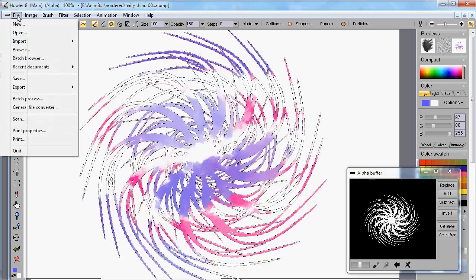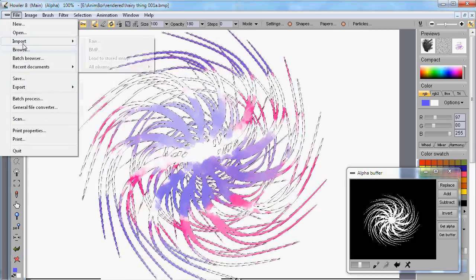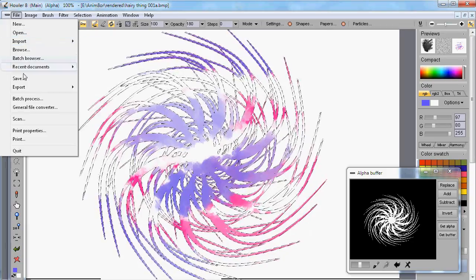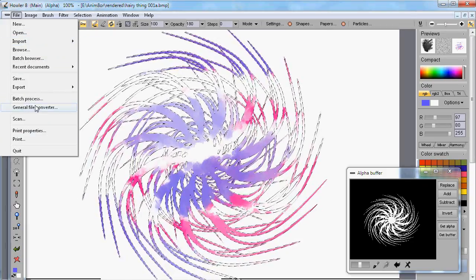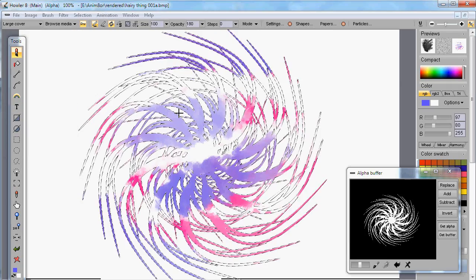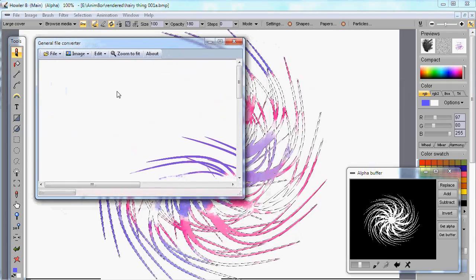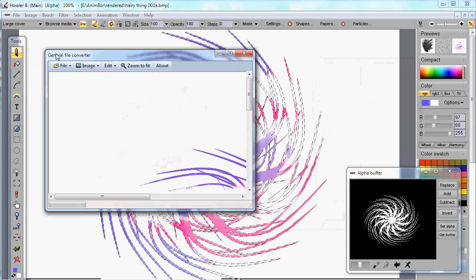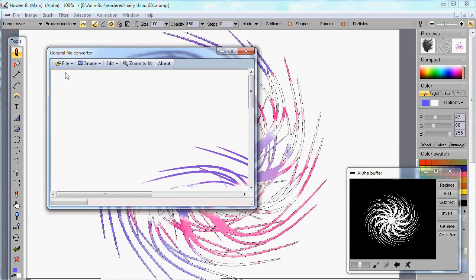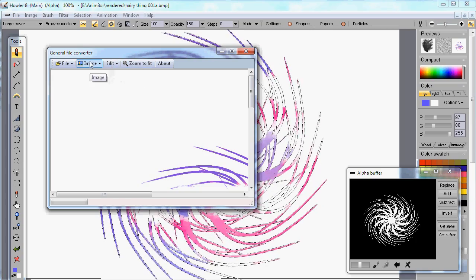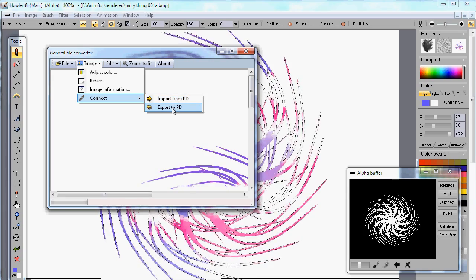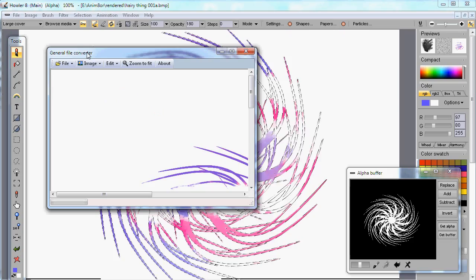We have another image though, and that's this one. That's the color one, so the color channel. Instead of using open, I want to show you another way to get it in, and that's the general file converter. That one I think we added in version 5 or 6 or 7. What you do with that, this is a separate program. It's running outside of Dogwaffle in its own address space, but it can communicate, it can send the image and connect to Dogwaffle to import something that's currently in Dogwaffle, or you can export it to whatever you have here. You can export that to Dogwaffle.